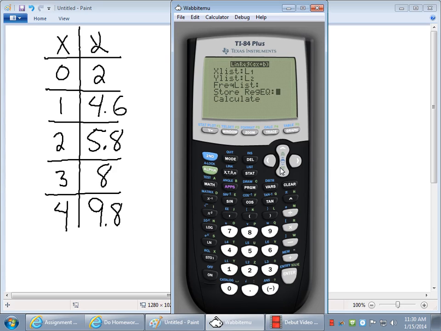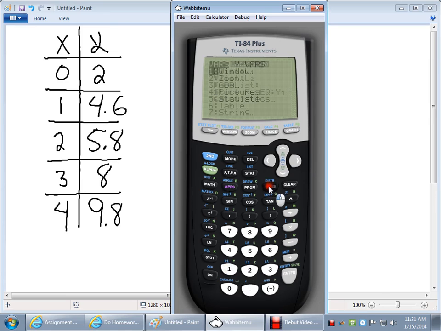So to do that, I push my variables button. I'm going to go over to Y variables. I like an equation of a function to be stored as Y1, which is number 1. So again, I'll go through that process one more time.